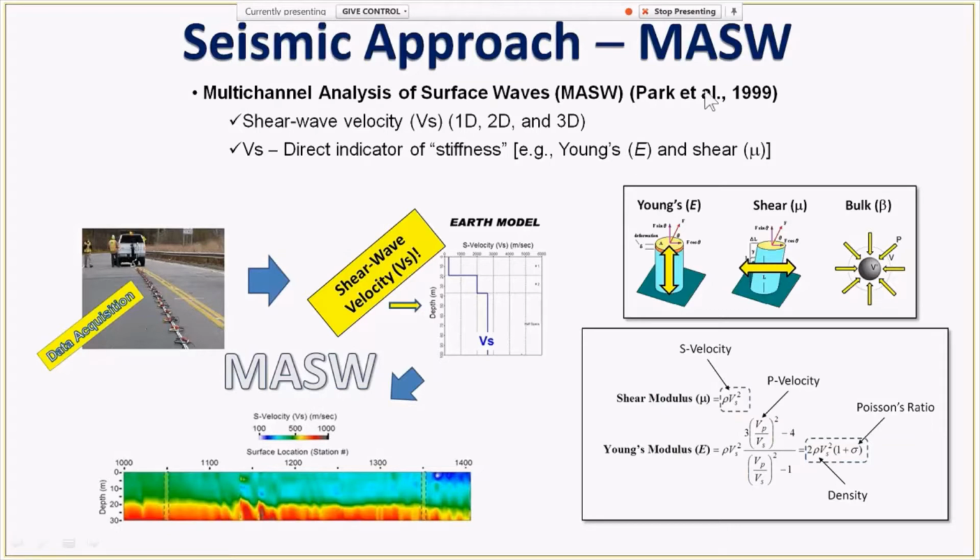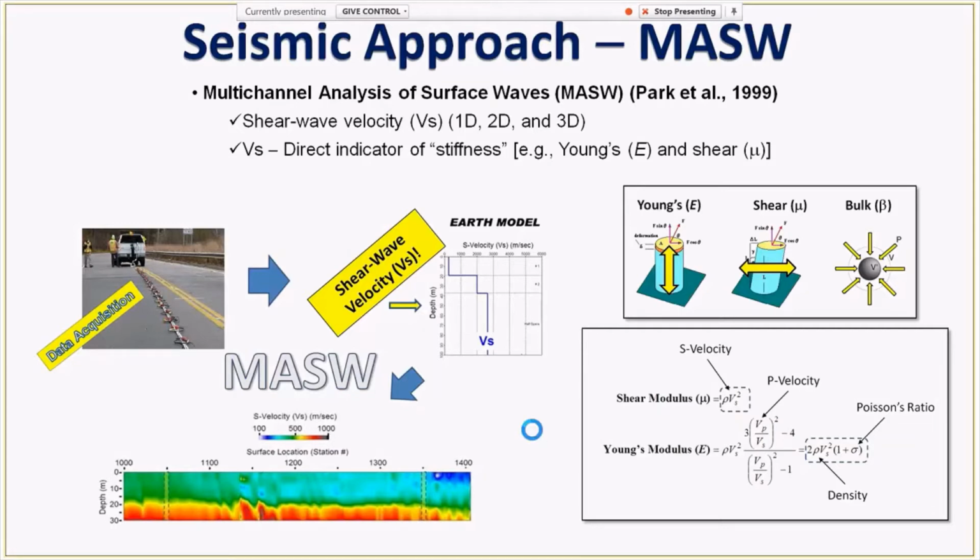So in the late 1990s, there was a multi-channel seismic technique developed, which is called the MASW approach. And that has been dealing with the shear wave velocity estimation of common near-surface materials of soil and bedrock setting, and has been providing this kind of typical subsurface cross-section of shear wave velocity variation, where we see there is a bedrock here, and there is a soil layer in which we see shear wave velocities. So basically, stiffness properties change laterally and vertically.